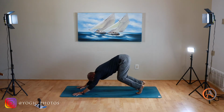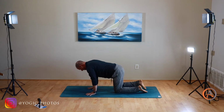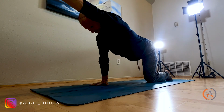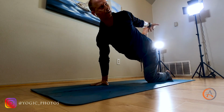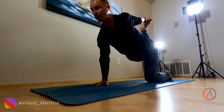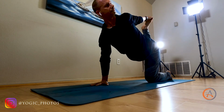Knees to the floor. You're back in tabletop pose. We go right. Send it back. Right foot. Left arm extends. Right heel to the tailbone. Left hand to the back foot. Drive the heel up and behind. Eye gaze either looks up and forward, or you look over the left shoulder.